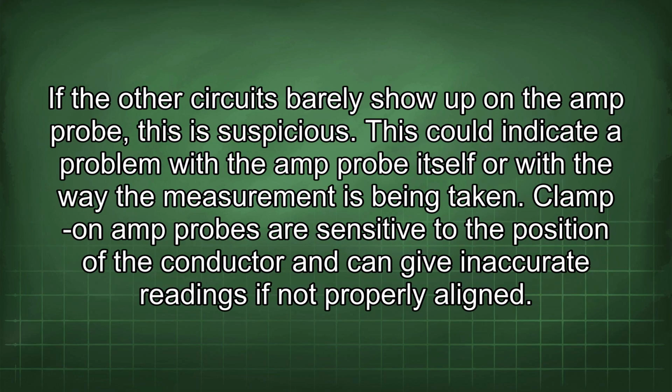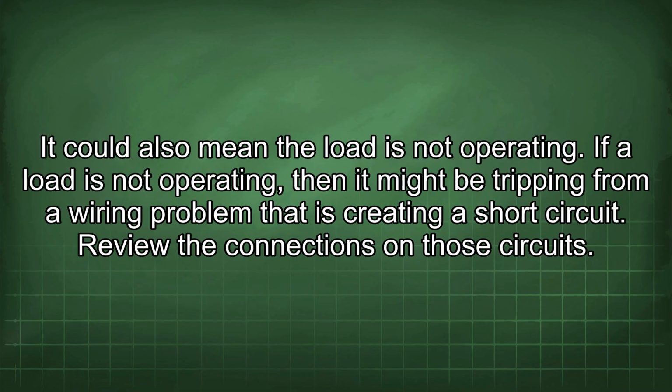If the other circuits barely show up on the amp probe, this is suspicious. This could indicate a problem with the amp probe itself or with the way the measurement is being taken. Clamp-on amp probes are sensitive to the position of the conductor and can give inaccurate readings if not properly aligned. It could also mean the load is not operating.